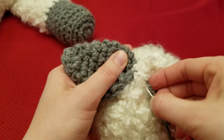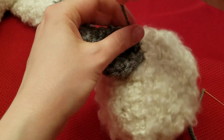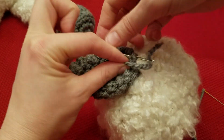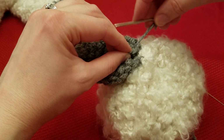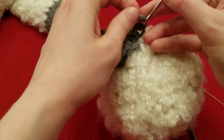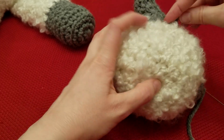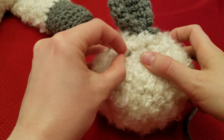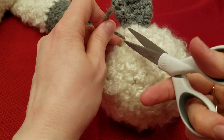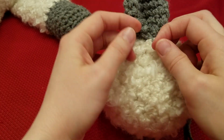And then just come up to any stitch and knot off here. And just take the tail into the head. Pull and then snip.